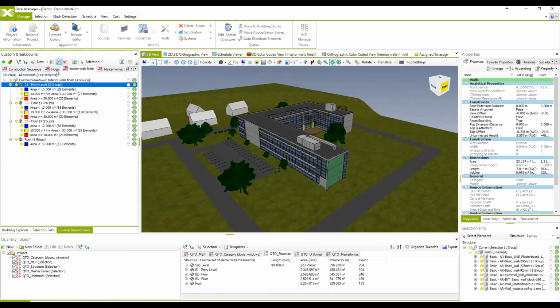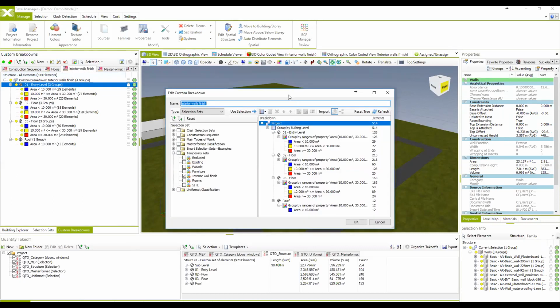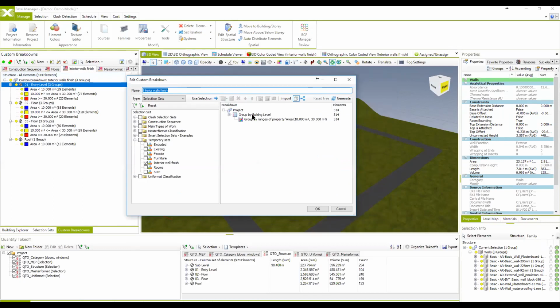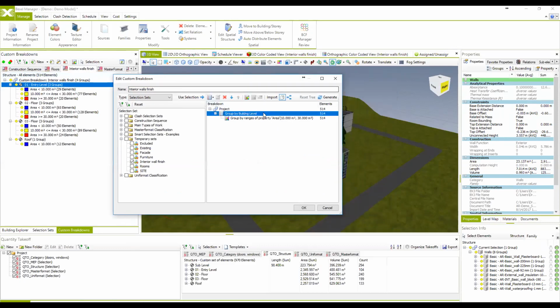And here I'm going to show you how this custom breakdown is created. If you go to edit, you see interior wall finish. When we reset the tree, we see that the elements are broken down by building level or the elevation of the elements, and by the property area of these elements.